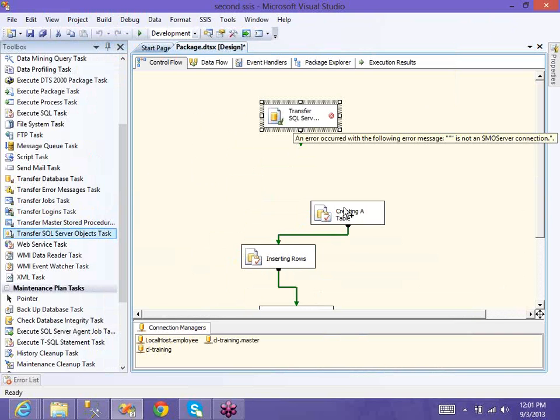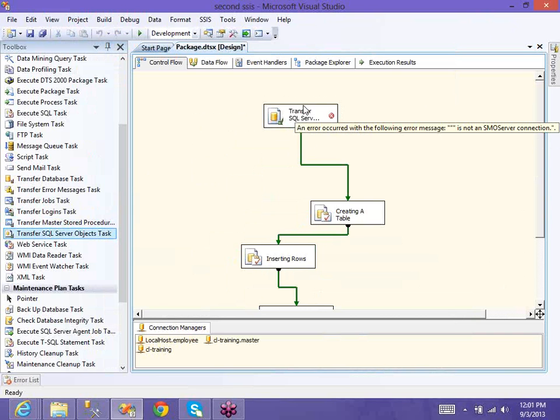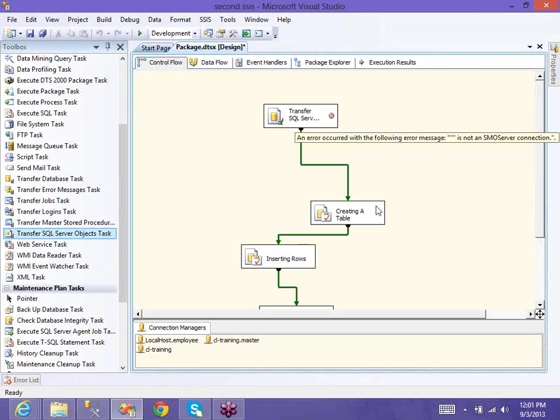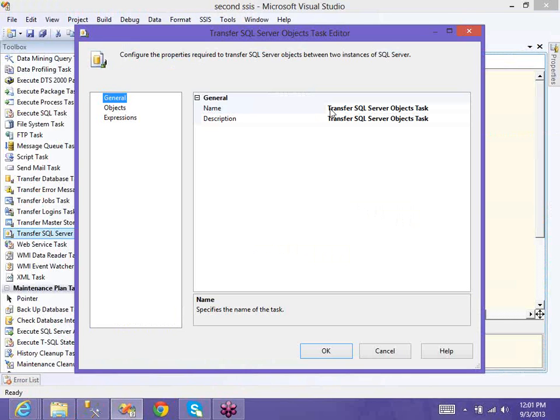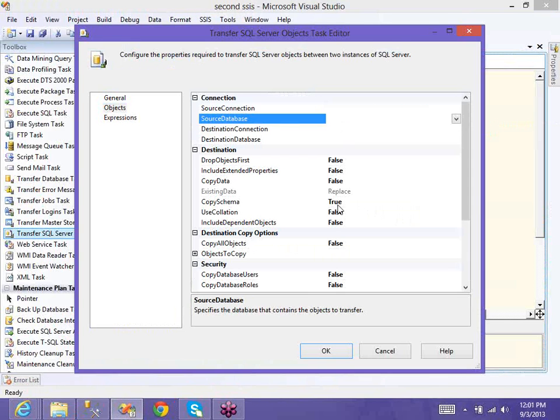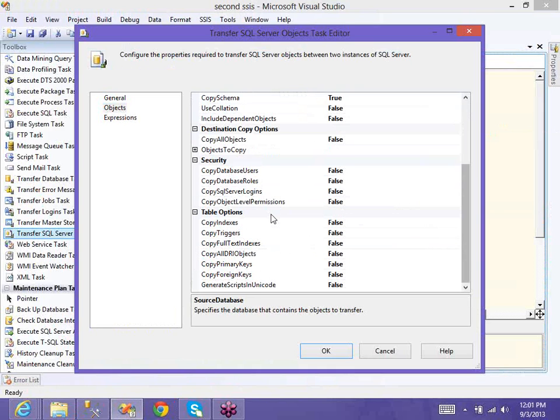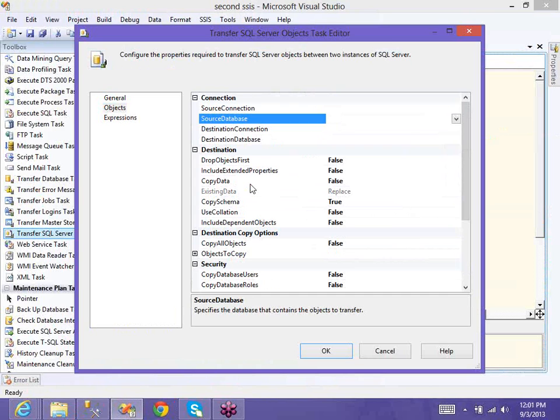But what is the specialty here? The script generation, you can do it manually by clicking one. But here, if you schedule the package, it will also schedule generating the scripts. Whatever you can do, source connection, destination connection, and definition. All objects, you can do one by one: triggers, indexes, primary keys, foreign keys, everything. That generation of script you can do automatically.